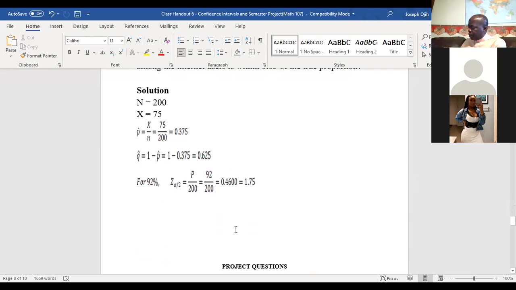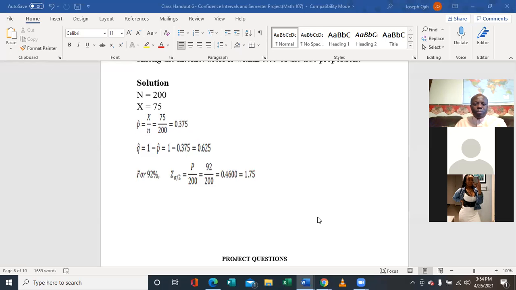So our p hat is 0.375 times, for the q hat we have 0.625, times Z alpha over 2, which is 1.75, over error.